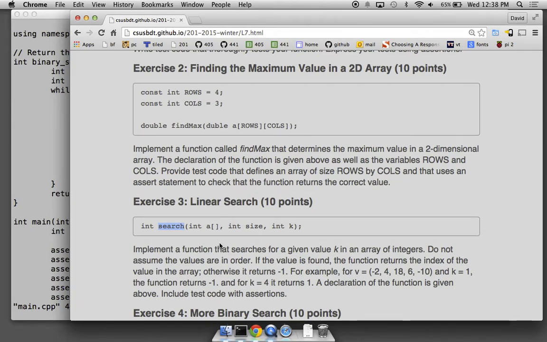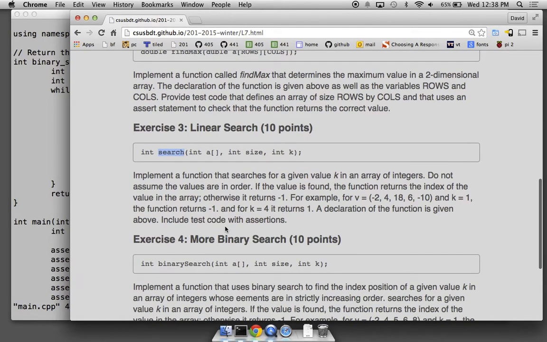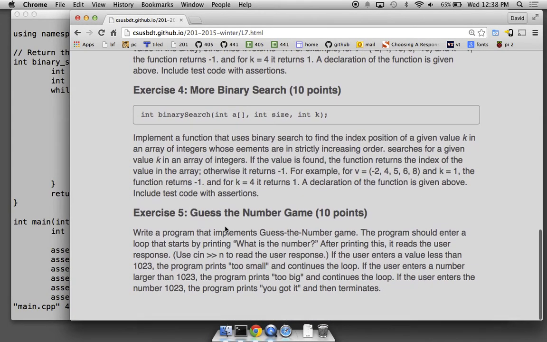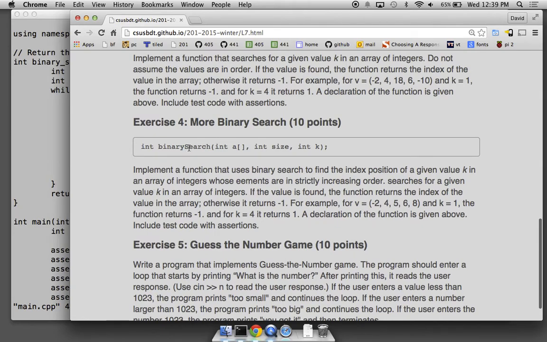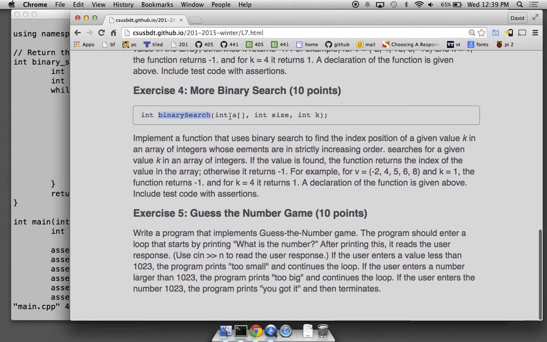So that's the benefit of binary search, and there's a huge difference in runtimes, by the way. Binary search is immensely faster than a linear search. So those two algorithms, you really need to have understood completely. Now with the binary search in the exam situation, oh here, look, this is the one we did today. I just showed you this one. I could say, assume that the values are in decreasing order, then code it up for that. Or I could say, well, instead of an array, here's a vector. Implement the function so that you're using a vector rather than an array. All of those problems are very similar.